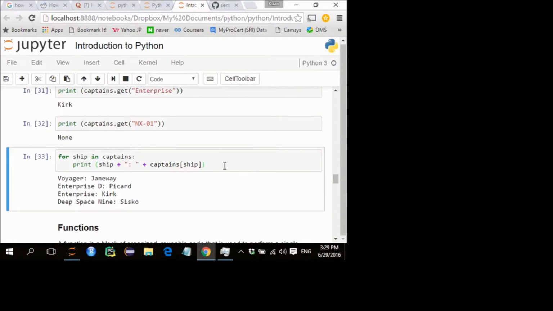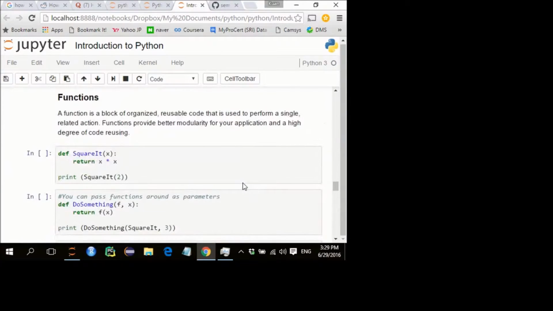Okay, so we have functions. A function is a block of code that you can reuse. This is similar to a C function. To write a new function, we use def. Then this is our function name, and this is our argument. Square_it is our function name, x is our argument, then colon, and then indentation. Indentation compensates for our curly brackets.